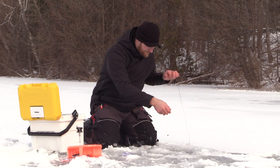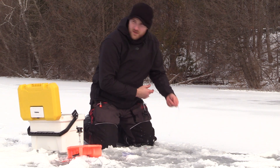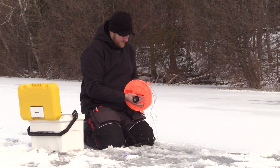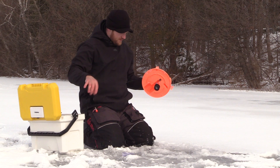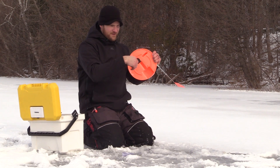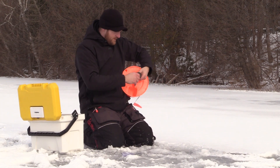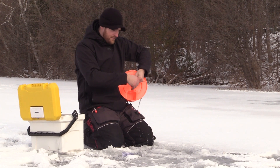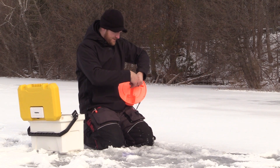These fish are stocked, so they're not the smartest fish, but they're aggressive. You don't really have to worry too much about hook size because when they make the decision to bite, they're coming to bite — they usually engulf and swallow it. That's why most of the fish we've caught today were going to die anyway, because they swallow the hook and you've got to yank it out. That's a little bit about that setup.